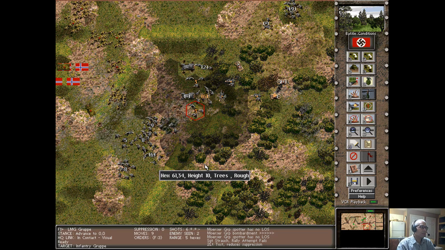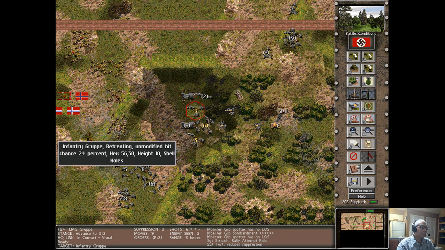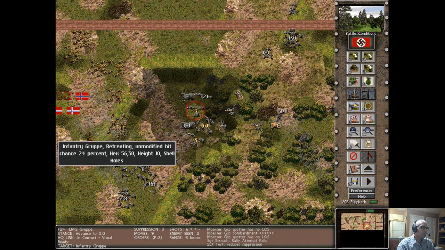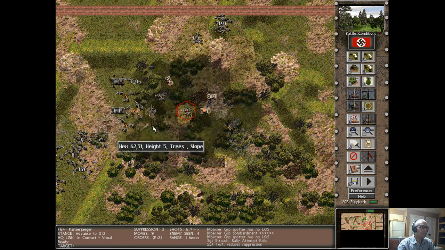These guys did manage to get shots off, it looks like. He's retreating. There's 2 of them in there. Sometimes the game doesn't really... there is 2 of them in there. Unfortunately, these guys are now in bad position because they've been seen.